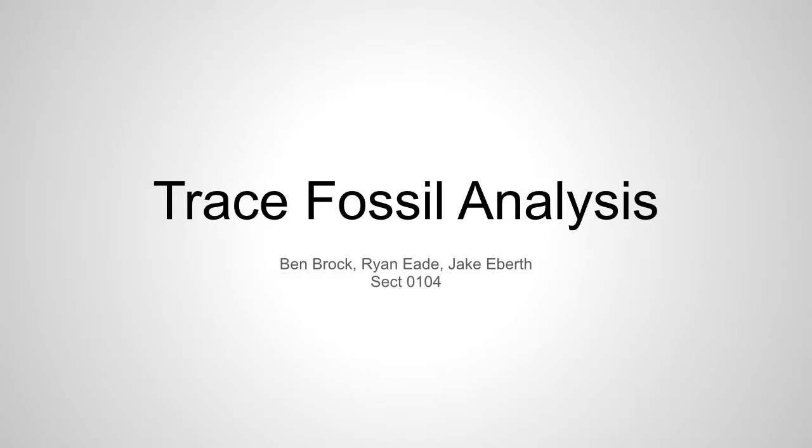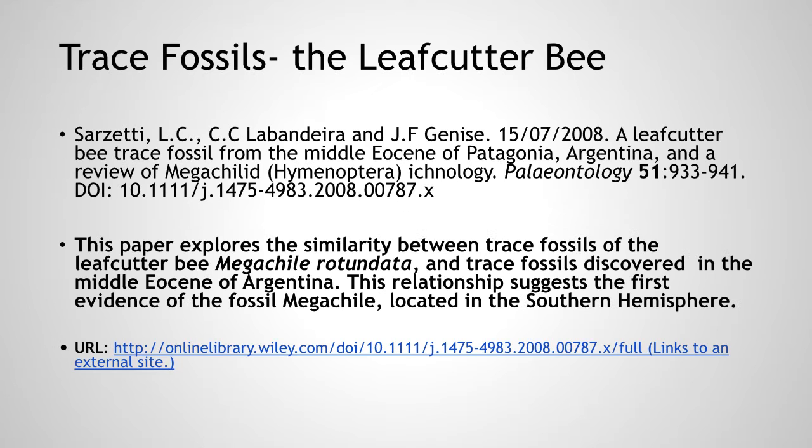This video is the analysis of a paper about trace fossils by Ben Brock, Ryan Eade, and Jake Eberth. The specific trace fossil that we are analyzing is the trace fossil of the leafcutter bee, Megachile rotundata. The trace fossil was found in the Middle Eocene of Argentina, which suggests this is the first evidence of a fossil of the Megachile located in the southern hemisphere.